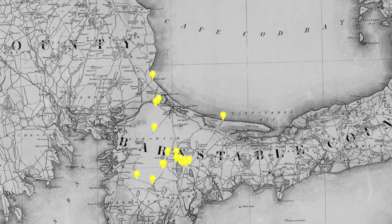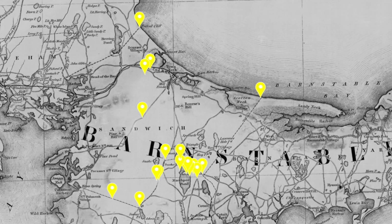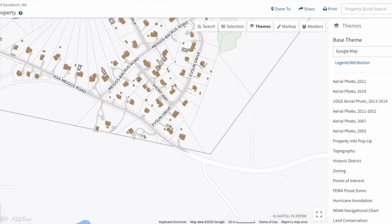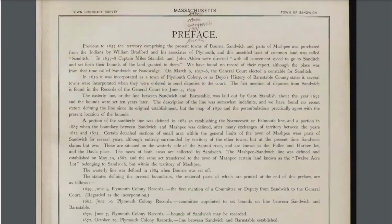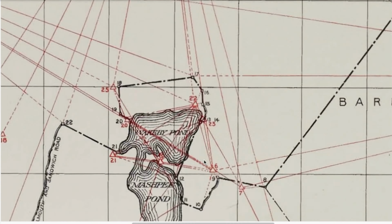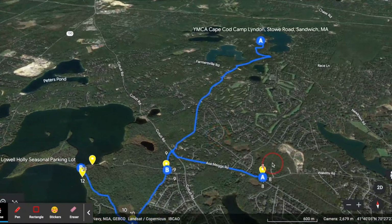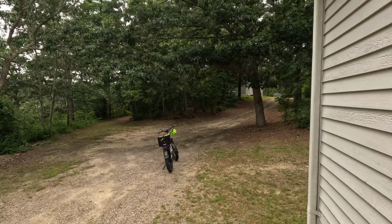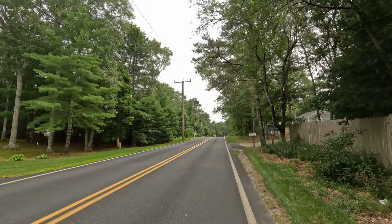The book notes that 2 of them were paved under the runway at Joint Base Cape Cod, so that left 22 granite markers. So this summer, I set out on a quest to look for the corners of Sandwich. I cross-referenced the map in the book with other maps that I could find, confirmed in other sources the existence of these boundary markers. So I loaded up my bike, plotted a route between the points on Google Maps, filled up my bag with snacks and supplies, and I headed out.